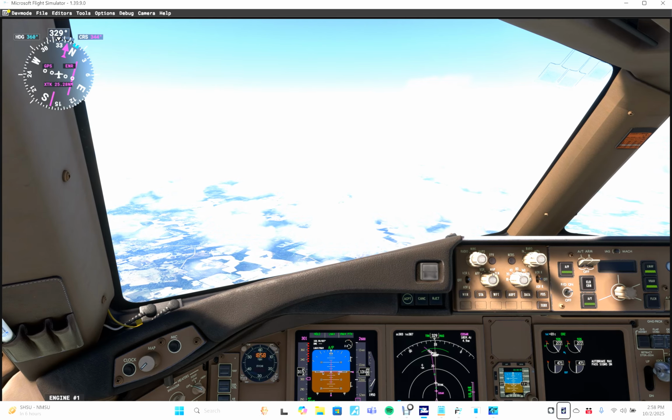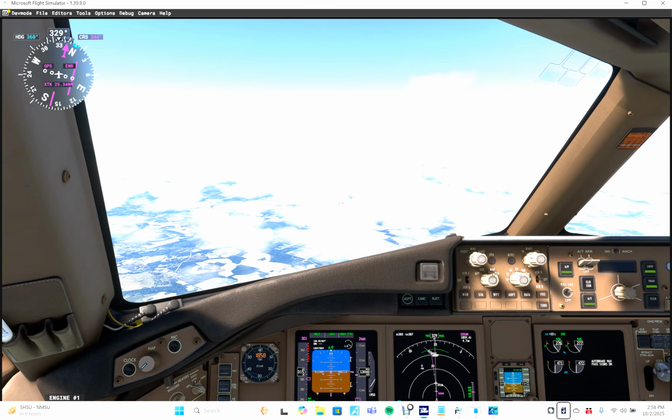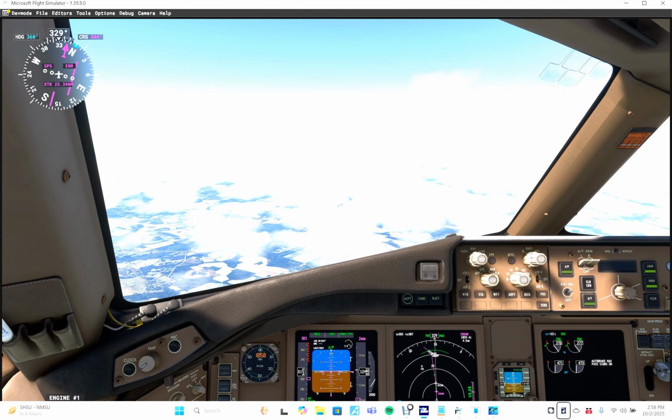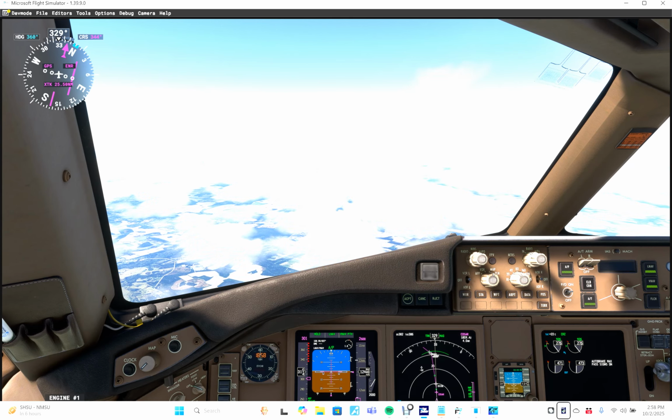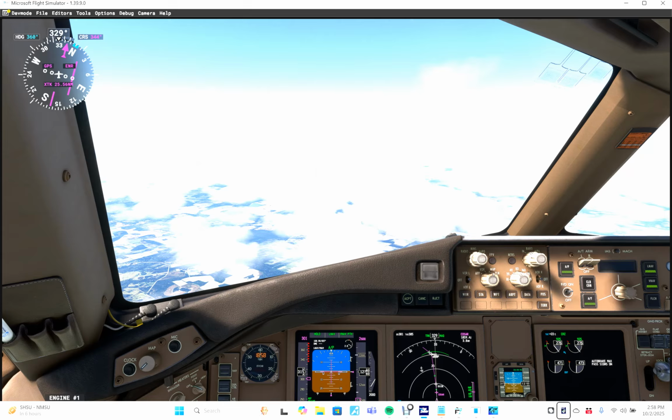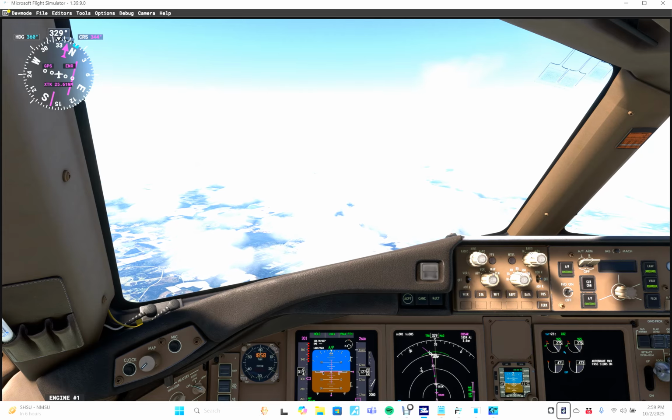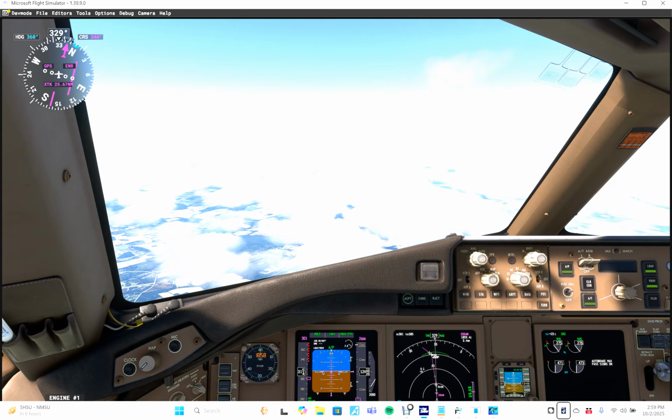We leave it at that until about 15 or so miles, maybe a little bit less. Drop it to 190, flaps 5.